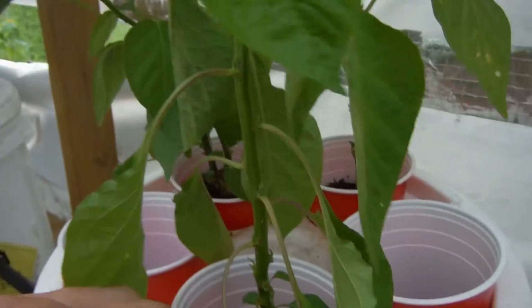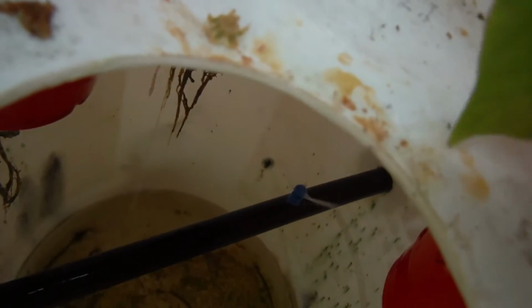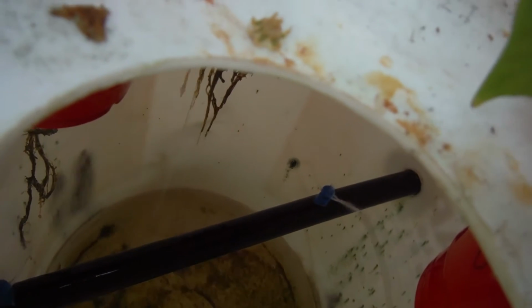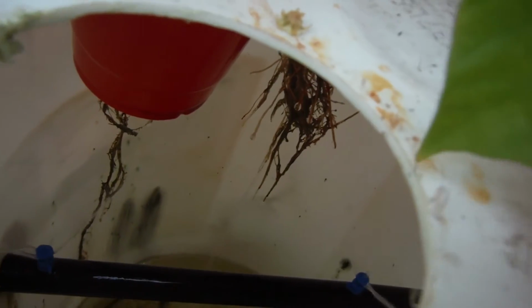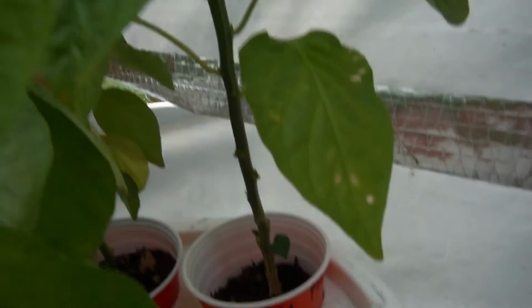Here's a ghost. This one actually just started getting droopy on me today. I fixed it, but that nozzle was not even spraying on the pepper. It was spraying on the wall right here. So I had to spin that thing and get it going, but again, the roots are just not looking like I want them to look. There are some really white roots that are starting to form, but just not really what I'm looking for. Aji pineapple in the back.